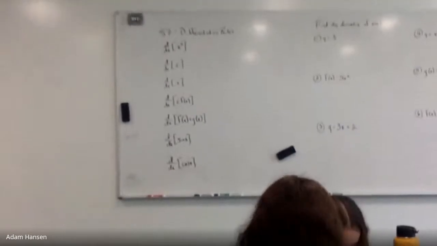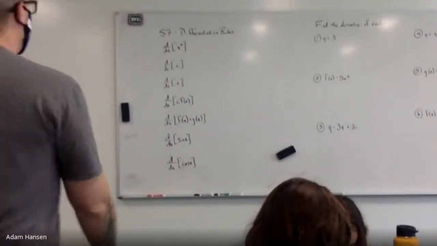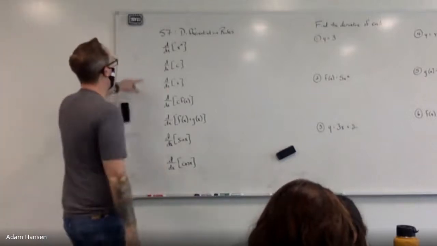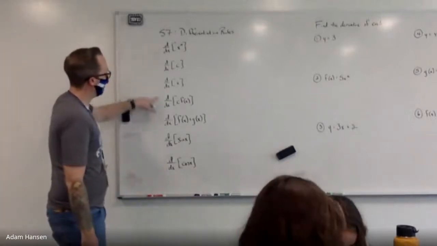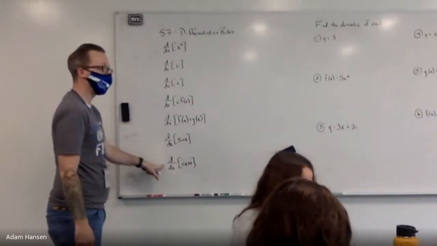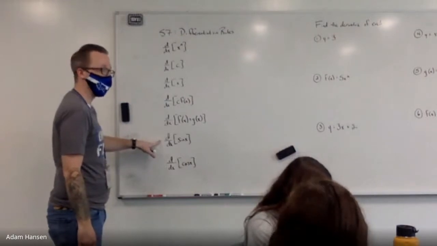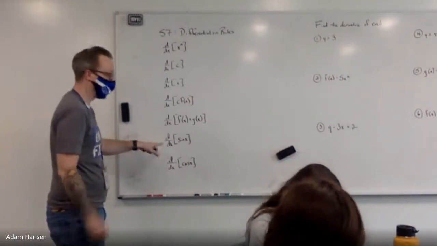Okay. So once again, standard 7 is on some basic introductory differentiation rules that are going to help us find the derivative. So I've got about half a dozen or so differentiation rules up on the board. A couple of them we've already talked about. Remember what the derivative of sine of x was? You had a graph of it on your quiz. Cosine.